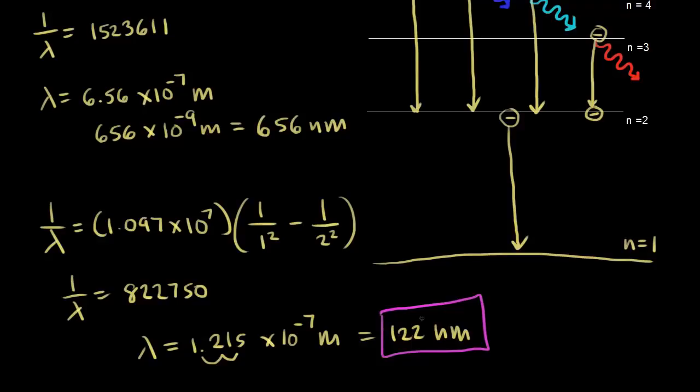And so this will represent a line in a different series. You can use the Balmer-Rydberg equation to calculate all of the other possible transitions for hydrogen, and that's beyond the scope of this video. So here I just wanted to show you that the emission spectrum of hydrogen can be explained using the Balmer-Rydberg equation, which we derived using the Bohr model of the hydrogen atom. So even though the Bohr model of the hydrogen atom is not reality, it does allow us to figure some things out and to realize that energy is quantized.